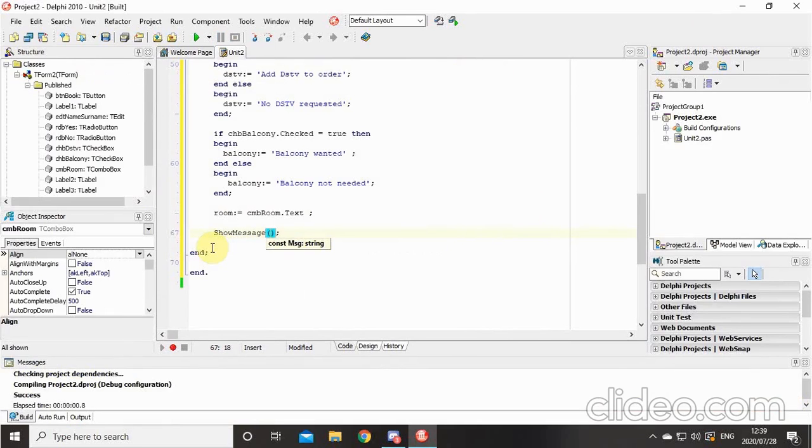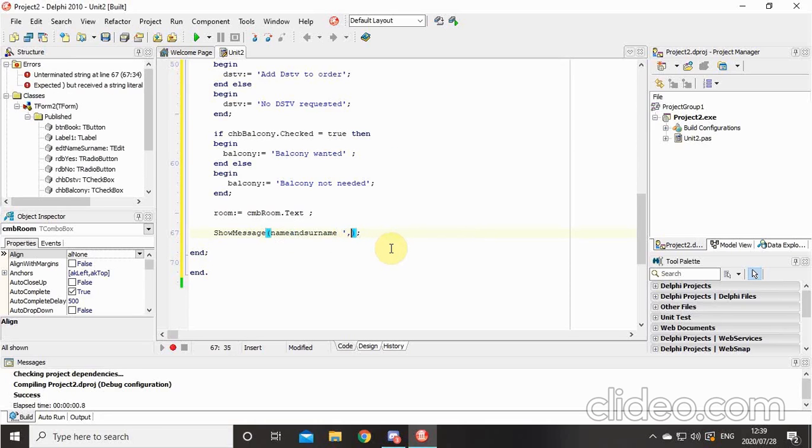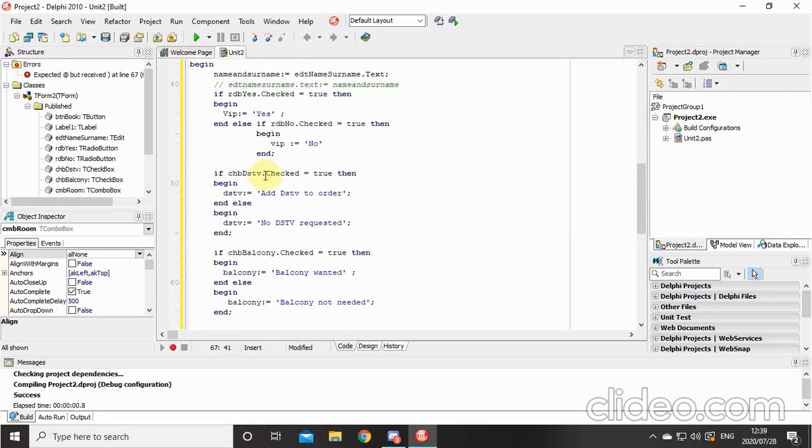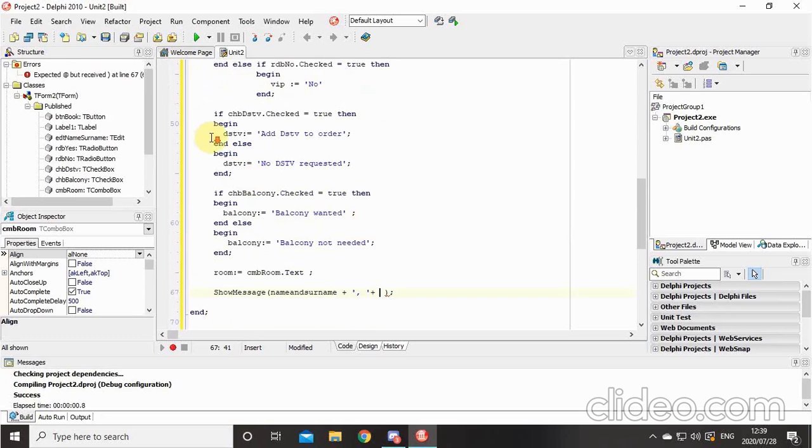Inside this show message I want to show the name and surname, so I'm going to put my variable name and surname in there, comma. This comma needs to be inside quotes. Remember to add your plus sign, so it's name and surname plus comma plus. Now we want to say if the VIP card is present, so let's call our VIP.